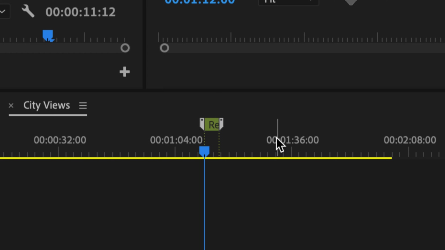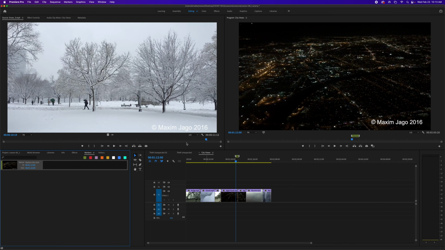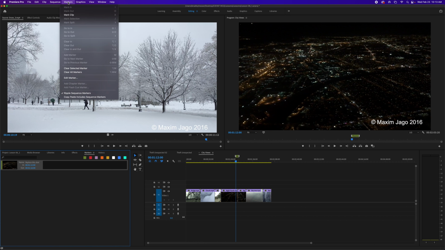So if you start to look at what's all available inside of your marker, if we go up to the top of our screen, we have our Markers panel. And we start to see what options are available to us. With that, you'll see in and out marks. You can see mark clips. There's where you see add marker. We can clear selected marker. So if we're on one, we can clear that one. We can clear all the markers.